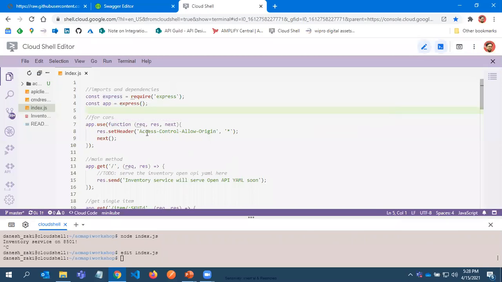and then sometimes the browser will actually cause some problems. If you are running the code here and it is not in the same domain, which means if I am running the code from this particular location and you are accessing from another location, then this CORS problem will come in.